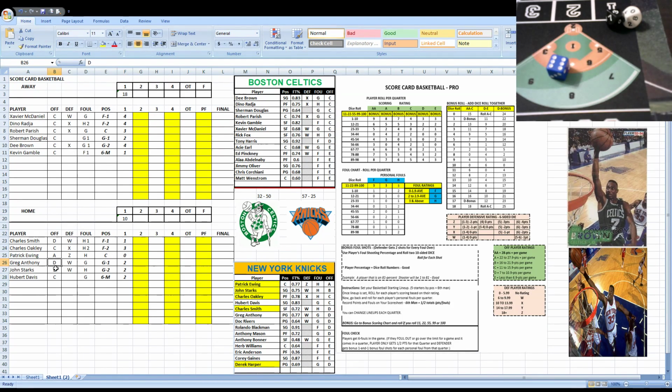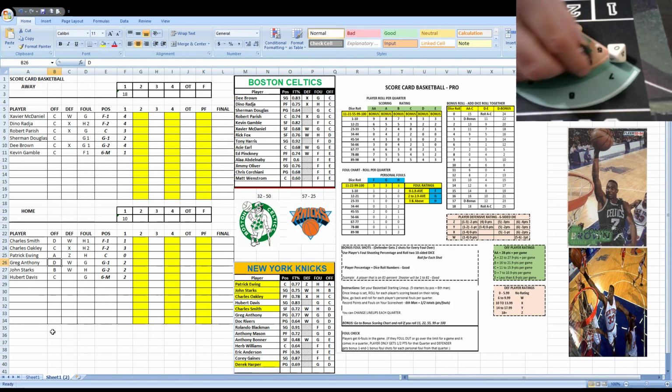Here comes Greg Anthony. Not very good on offense. He's a D offensive player, so he needs some luck of the Irish, they'll say, for the Knickerbockers. 40 for Greg Anthony out of UNLV. D and a 40. No points for Greg Anthony. So Anthony gets the goose egg, but he did make 2 from the foul line, so the 2 stays there.